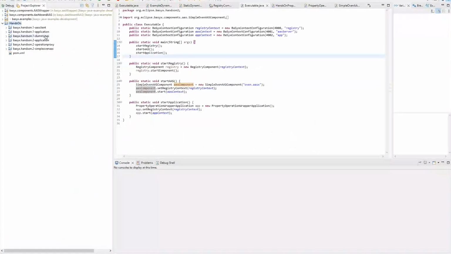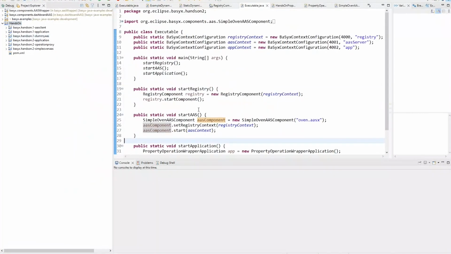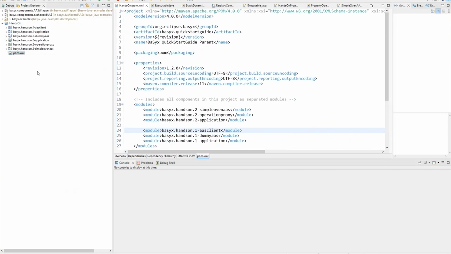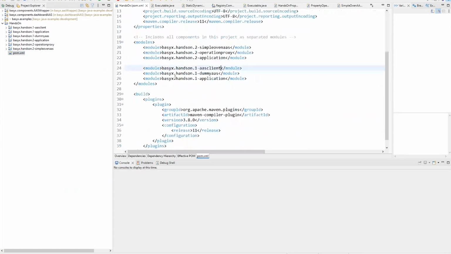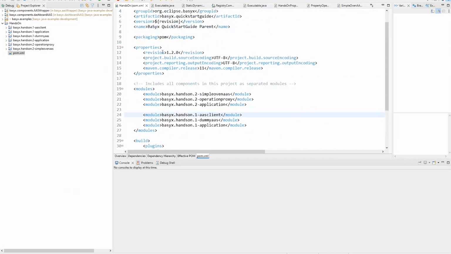Here on the left, let's see if I can make it a little bit bigger. Yeah, at least the code. Here on the left, you can see the projects. Here in hands-on, I have a project that wants to use the SDK to build an own application. And in the pom.xml, like I just described, I have the description for my project. Here I use the Java SDK in version 1.2.0 and then define this for all my projects underneath.